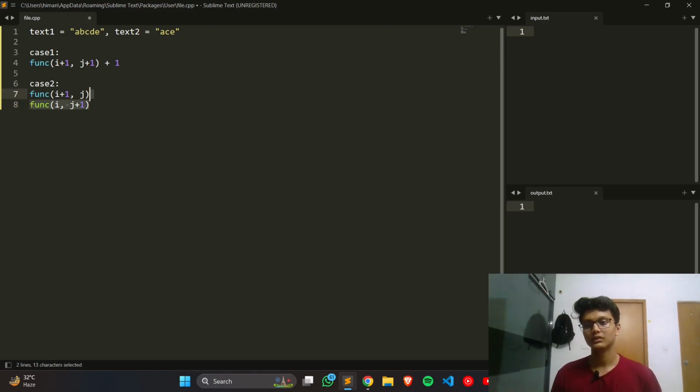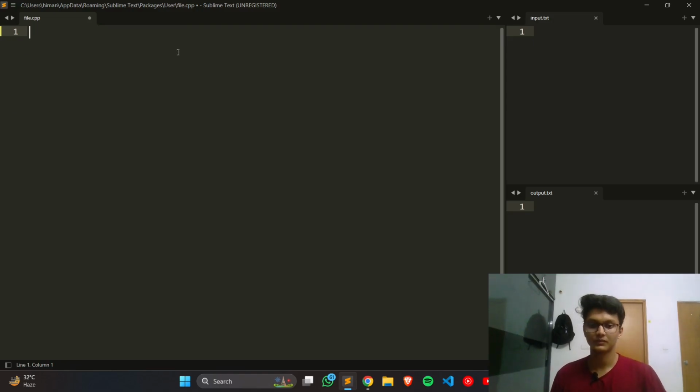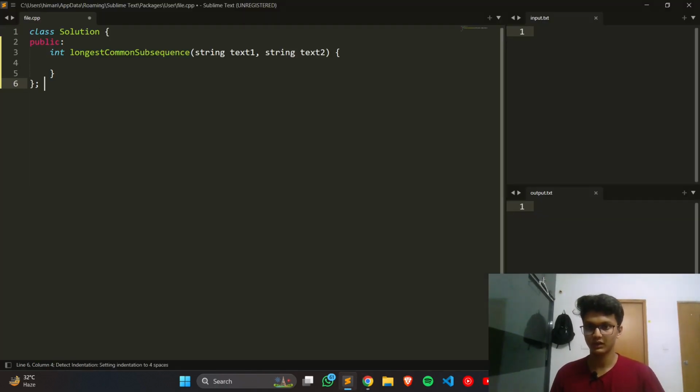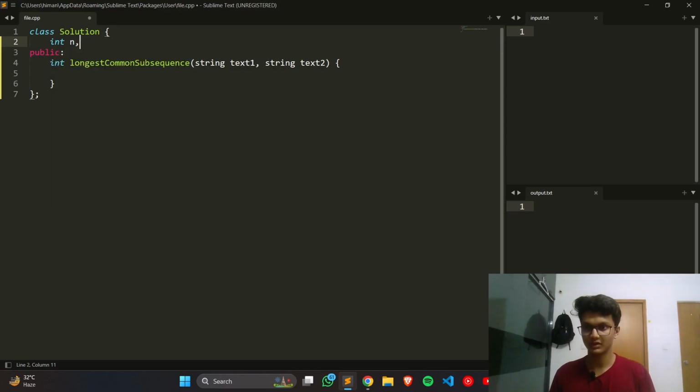So let's start with the code. Let's write down the code and see how we can solve this. First we are going to take the lengths, int n, m, where n is equal to text1.size and m is equal to text2.size, right?